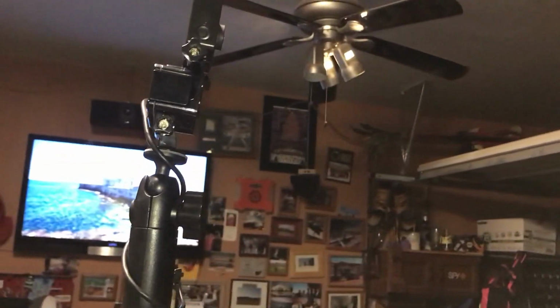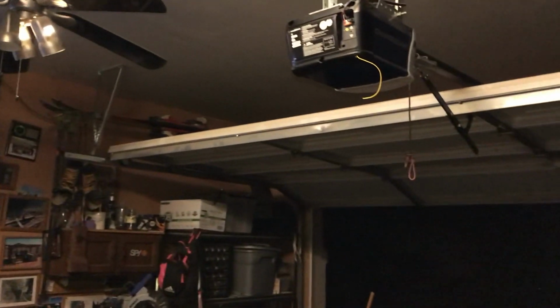I don't know. But I want to show you what it looks like when it illuminates the deck. I'm going to turn everything off. Honestly, that's plenty of light when you're fishing at night. Any more than that, and you're going to draw a lot of attention from the bugs. Light is not your friend at night. Usually you can't see as well. So that's why I didn't go with anything bigger.